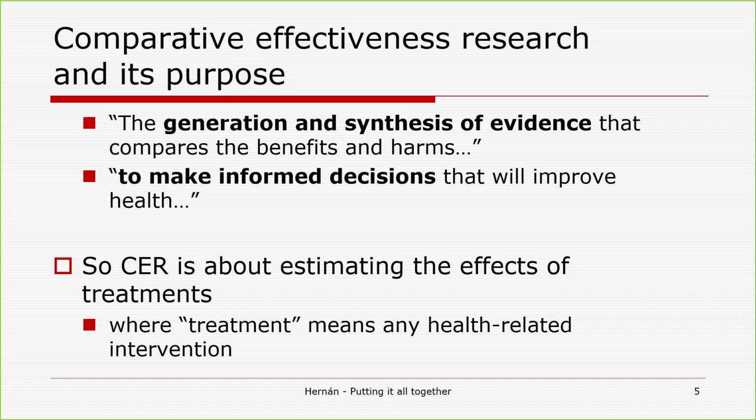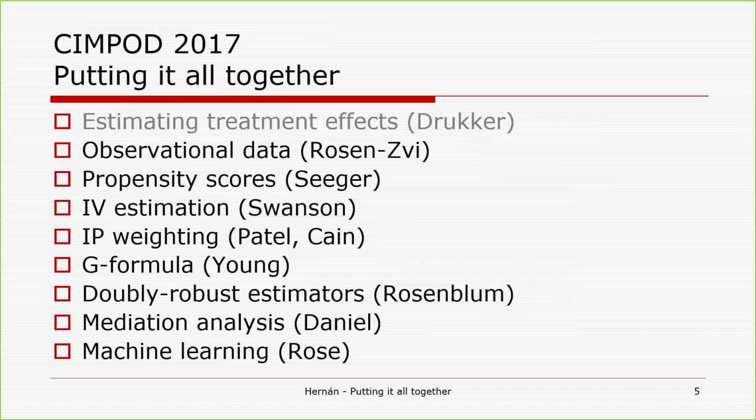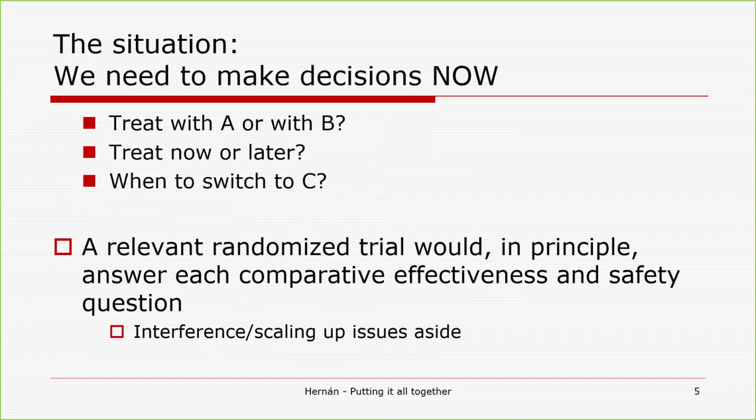So if you put all these things together, we are trying to generate evidence to compare the benefits and harms of different treatments to make informed decisions that will improve health. Here what we're trying to do is to estimate the health effects of treatment, and by treatment, I mean any health-related action. So that was the easy part. We are all trying to estimate treatment effects here.